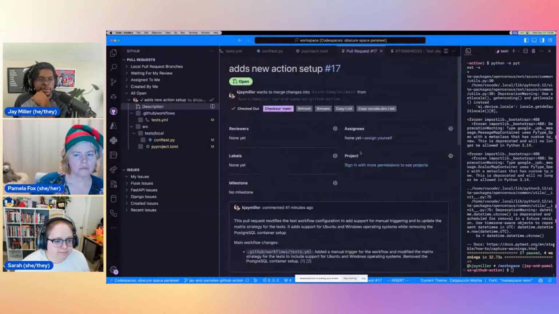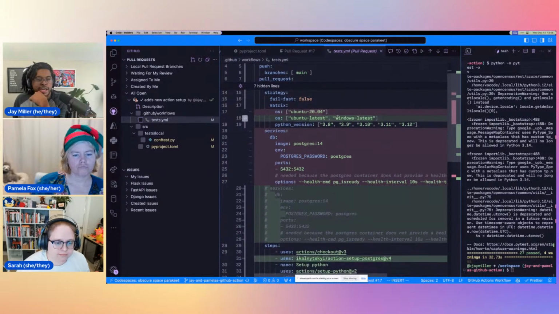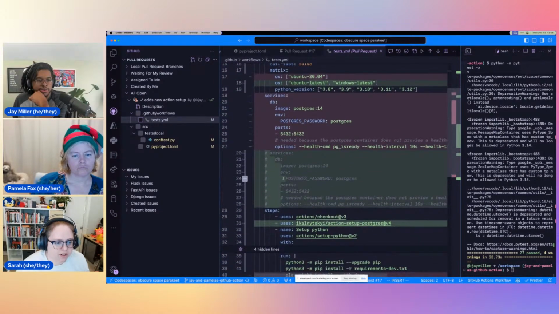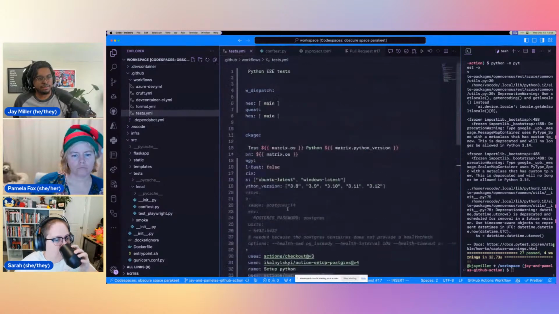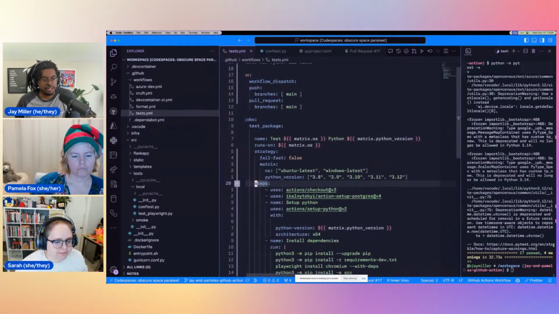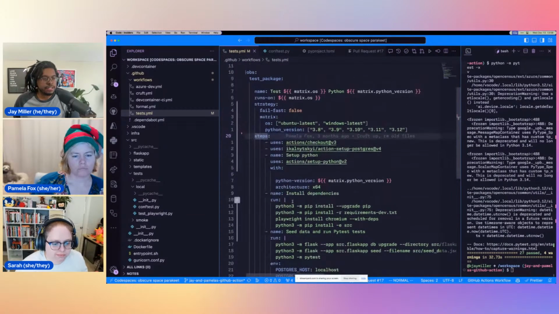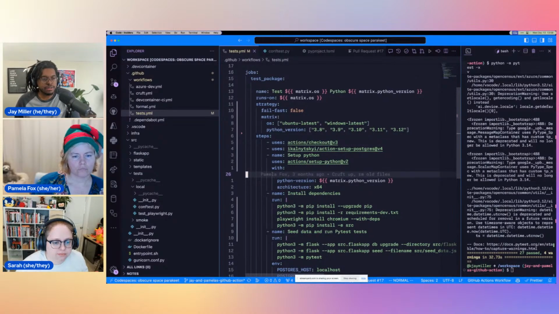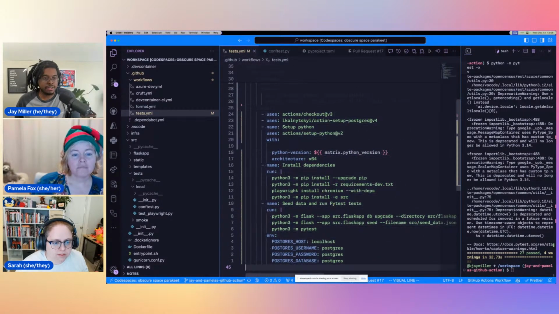And then Pamela, you wanted to see what the differences were. So inside the tests, we add Windows latest. We can actually remove these instead of having them commented out currently. Okay, so then inside of that, why are there two? This is going to bother me unless it has to be that way. Why are there two indentations?